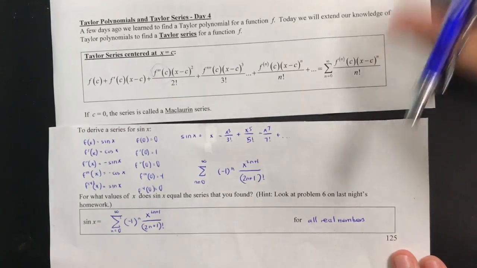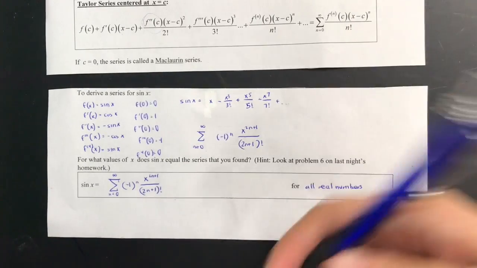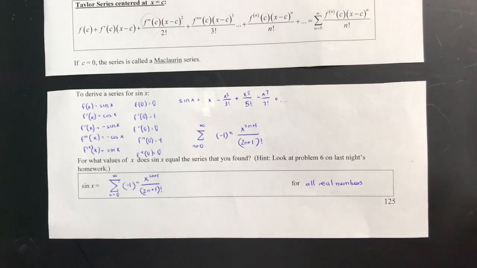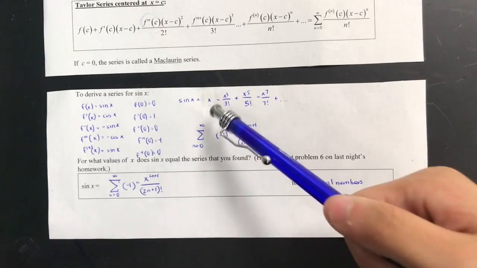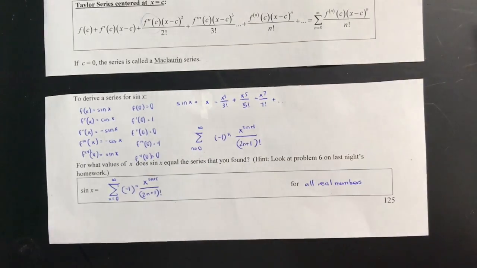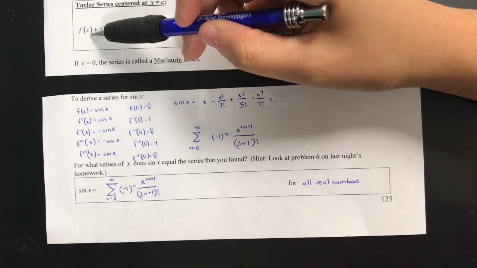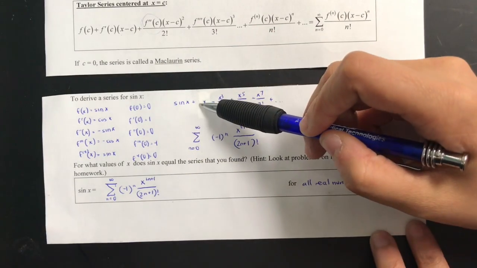In order to plug into the equation as before. And then we plugged in 0 for c because a Maclaurin series is where c is equal to 0. Then after plugging that in, we found the first 4 non-zero terms. So in our case, f of 0 is equal to 0, so that's why we did not include it here.